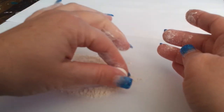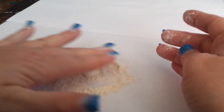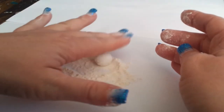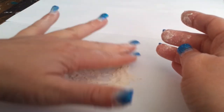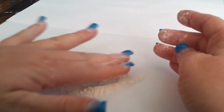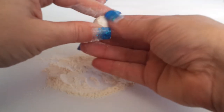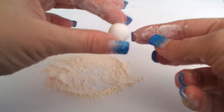I use this technique to texture quite a few foods. As you can see, I'm continuing this for a while — it's not just a quick run through and drop it. I really want to have some texture to make it look soft. Make sure to keep it in a circle, and once you're done you have a little ball.